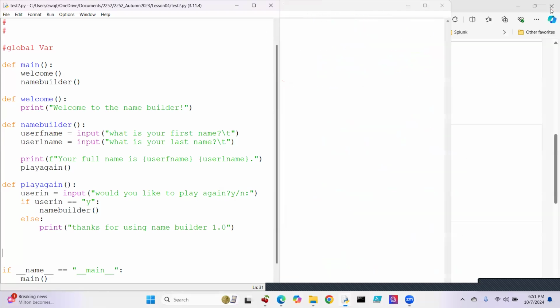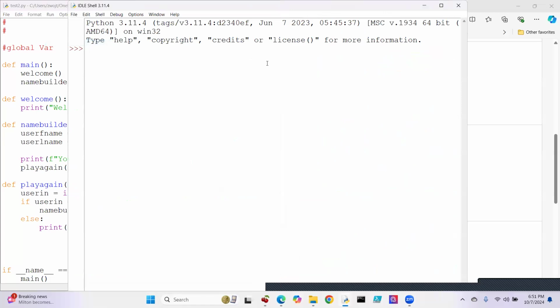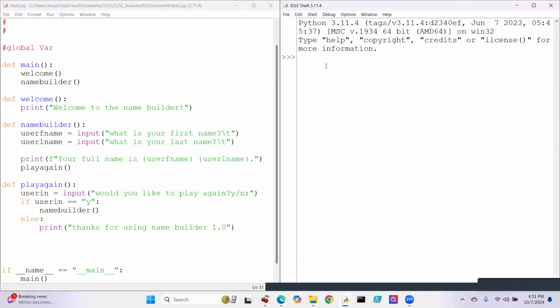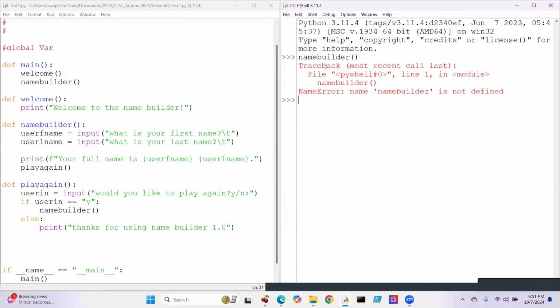Let's kill this, and I'll open up a new shell. And I'll call on name builder. We get an error, right? Now, what if I say import name builder from test2.py?